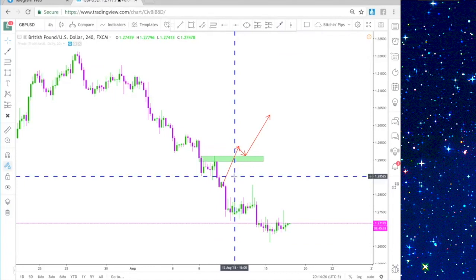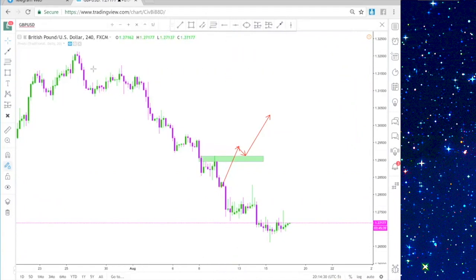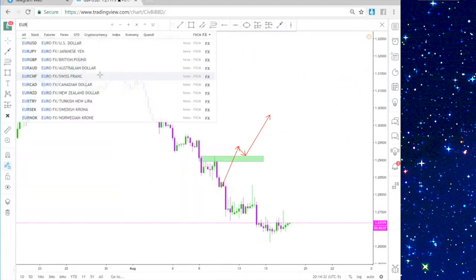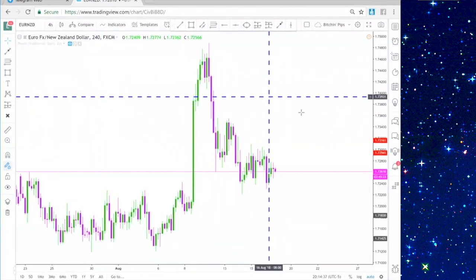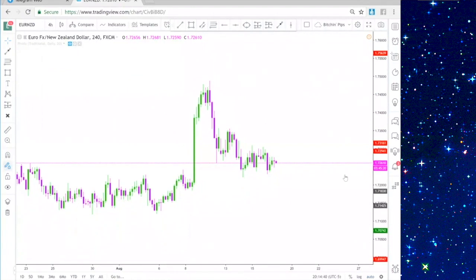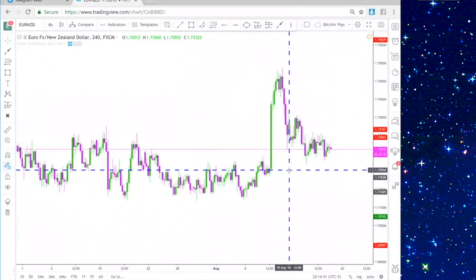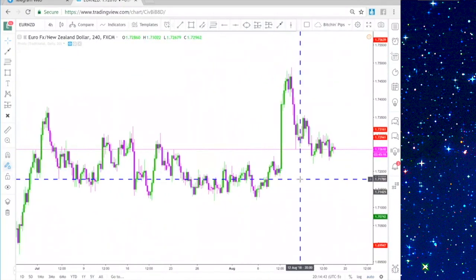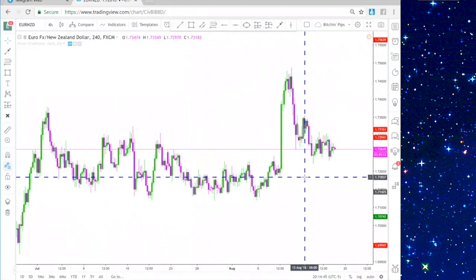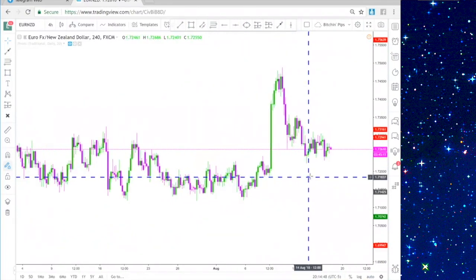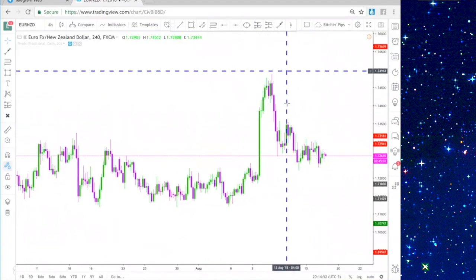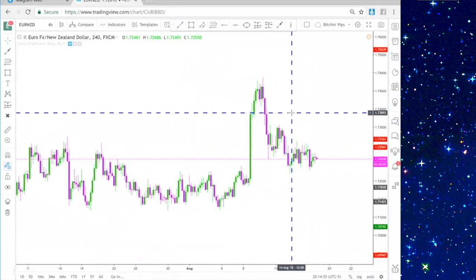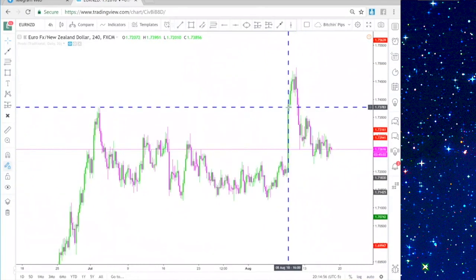Euro New Zealand. You want to take a look at Euro New Zealand, Charles? Okay, here we go. She's still doing this pattern? Okay, I figured she'd have broken out of this by now. She has been chilling. Okay, so for instance, there's a huge push up off in this area.